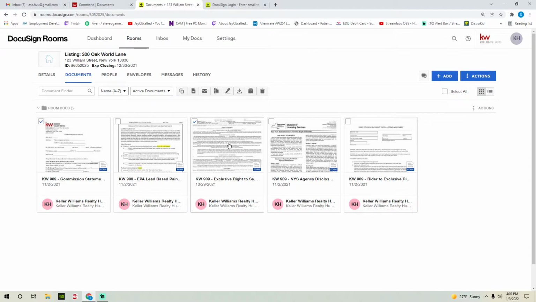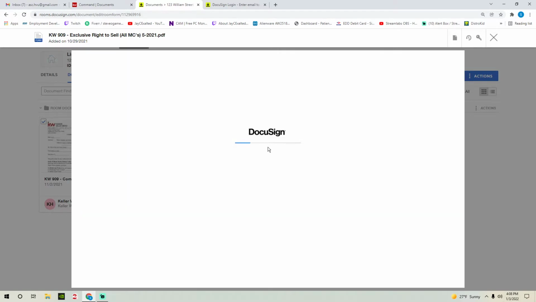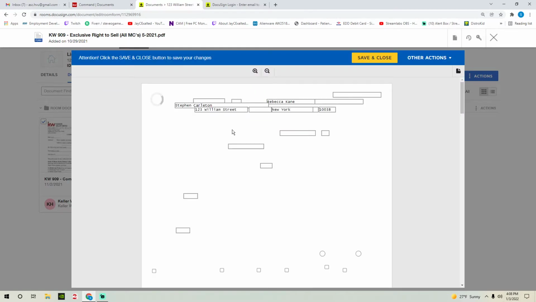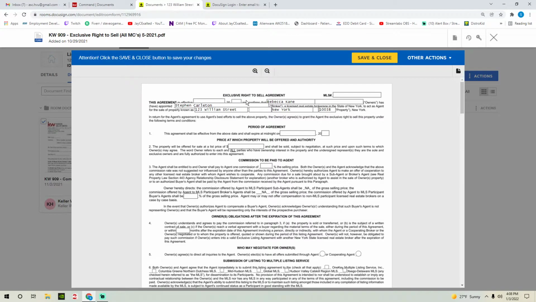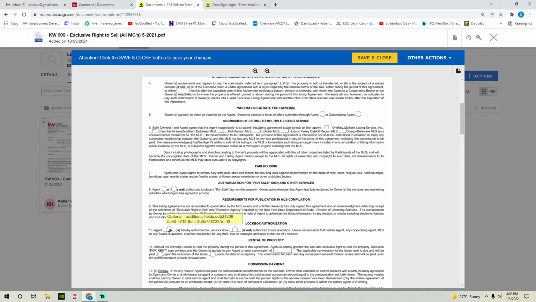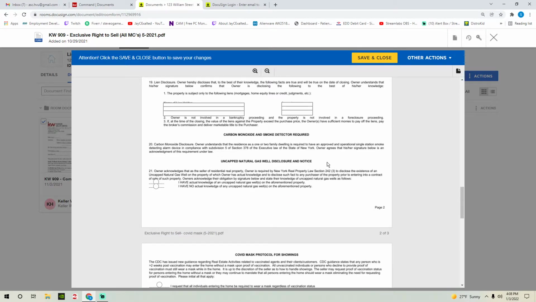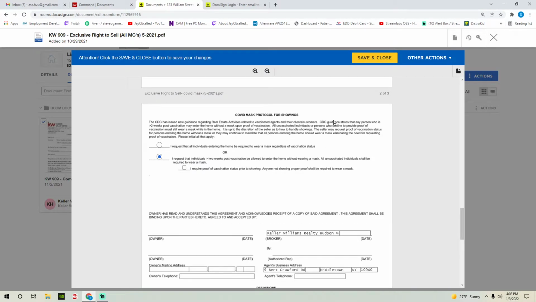Okay. Now, to send out these documents, we need to obviously select them. So whatever we want to send out, that we're ready to send out, that we've briefed our clients on, that we understand everyone's on the same page about, we're going to go ahead and select exclusive right to sell and the commission statement. Again, if you just added this form and you want to adjust it before you send it out, you need to open it up, take 2 seconds, just look at it, right? Look at everything on here. If you need help with the paperwork, you can always talk to me or Lori, and we'll try to help you through that. No problem at all. But yeah, make sure it's good. Make sure it has all the information it needs before you send it out to your clients.